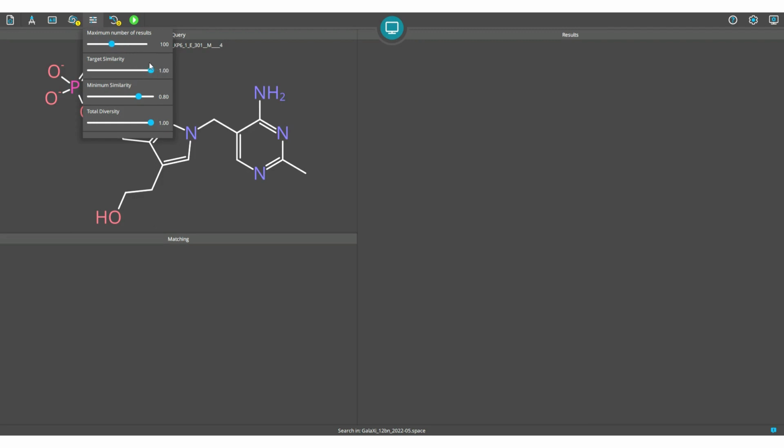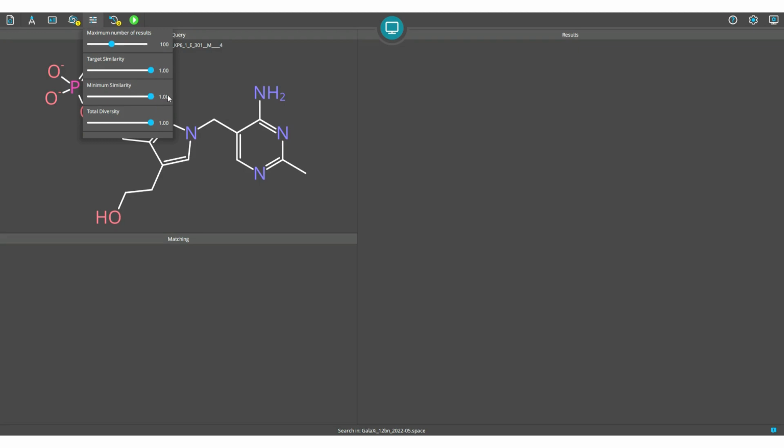Here I can select how similar those structures are supposed to be to the query compound. One is: please search for something that is completely the same structure, exactly the same structure, and if I decrease it up to 0.8, I will get structures that are just a little bit more fuzzy, pharmacophorically related to this one. Here I can adjust what the minimum similarity of compounds will be. 0.8 is a very rational choice here.